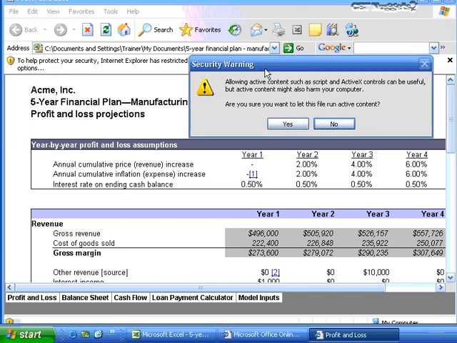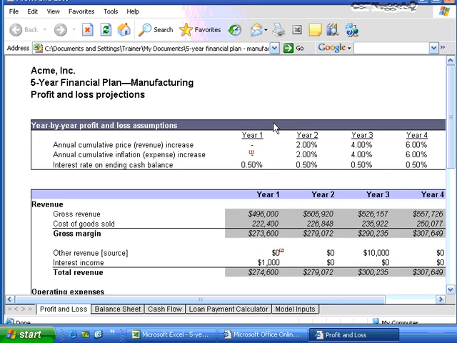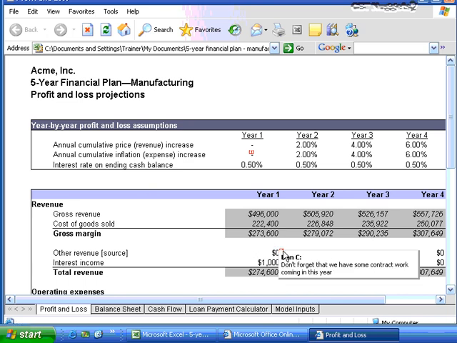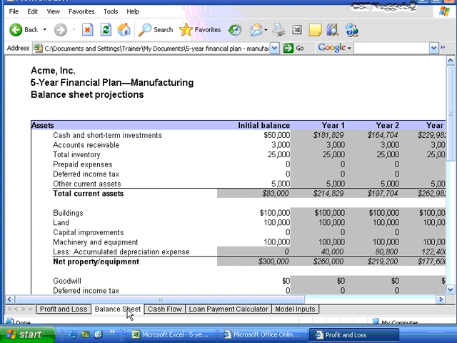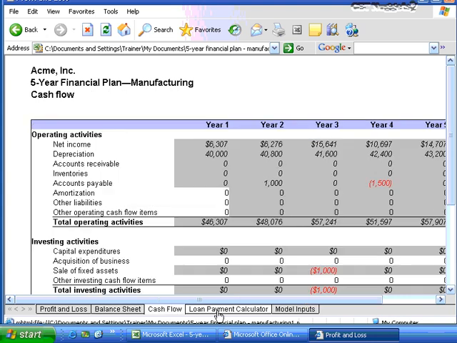It says, all right, just to let you know, ActiveX controls and such could really harm you. It's okay. Yes, we'll allow it to happen. Look at this. Even if I didn't have Microsoft Excel and I upload this to a web page and someone clicks on it, it's going to say, look, here's my comments. Look, there's my Dan C comment. Here's my Chris Ward comment. I can click over here to the balance sheet and see the information.